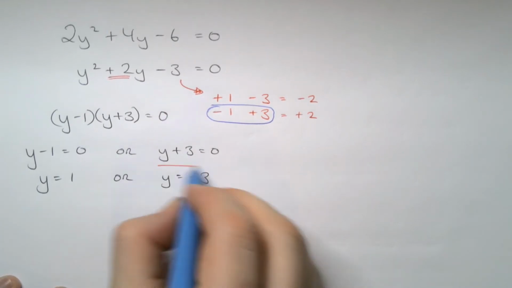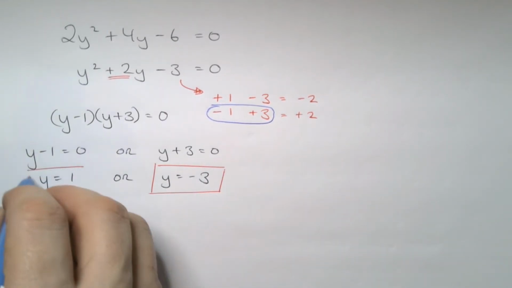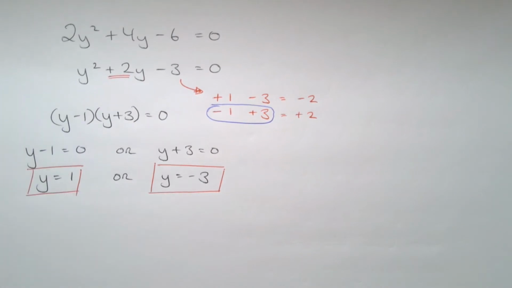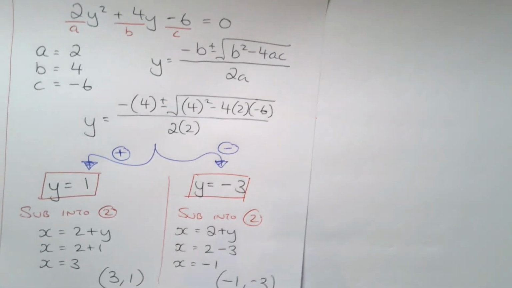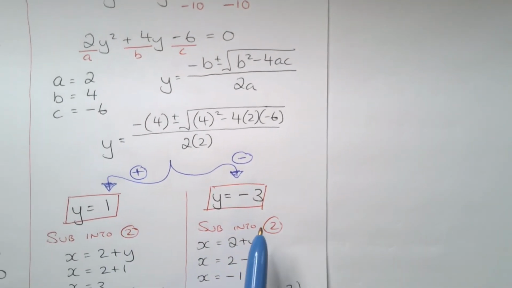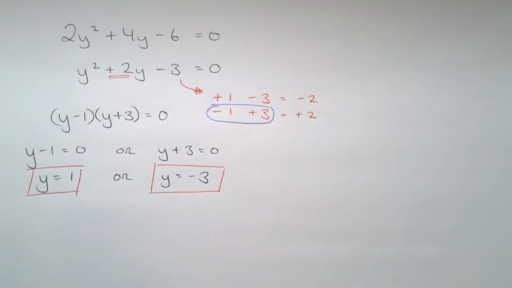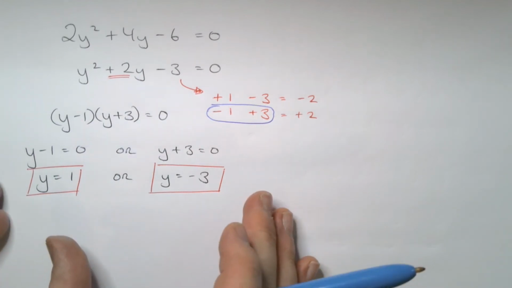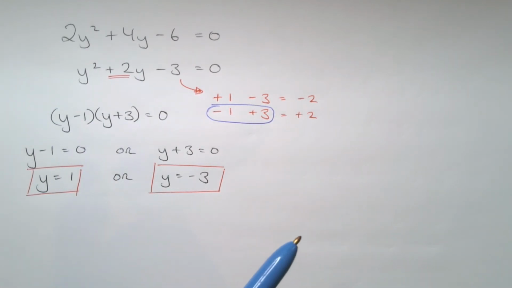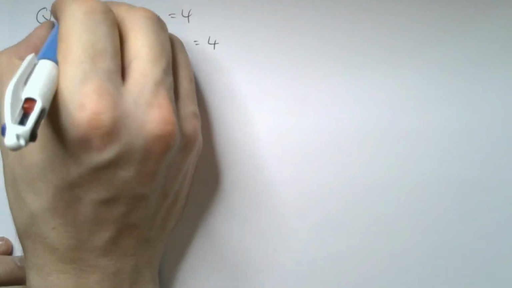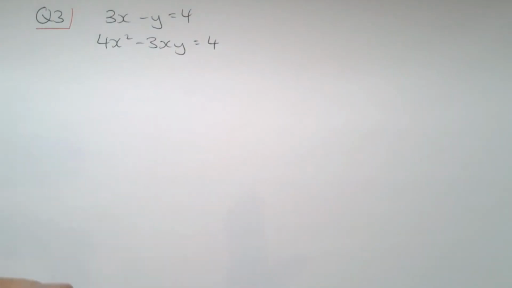So you can see here that sometimes it'll be factorizable, which is quicker than using your minus b formula, but there's absolutely no shame in using the minus b formula. After you've done this, obviously you go back and you do the same here. You sub 1 and minus 3 into it to get the same answers. So it really doesn't matter which one you decide to do. I suggest getting confident, making sure you can get it right with the quadratic formula, and then building on your factorization later.